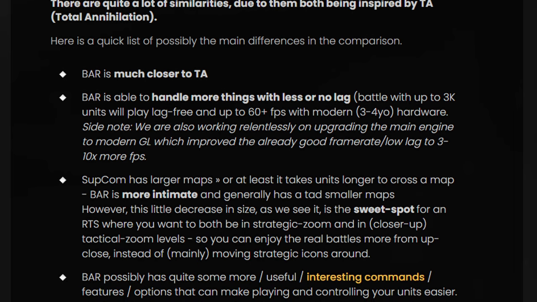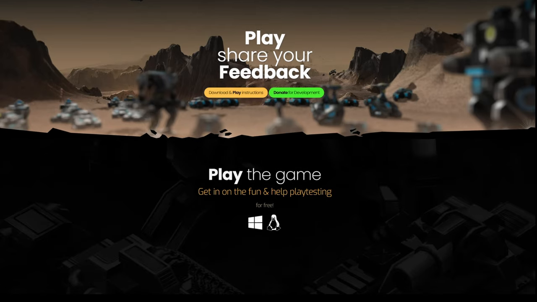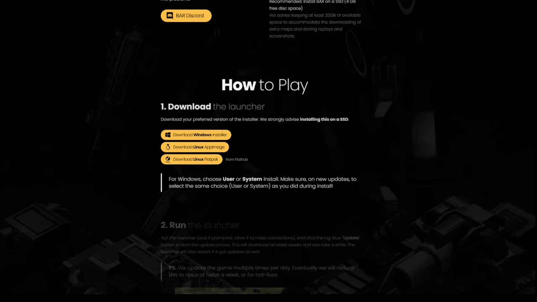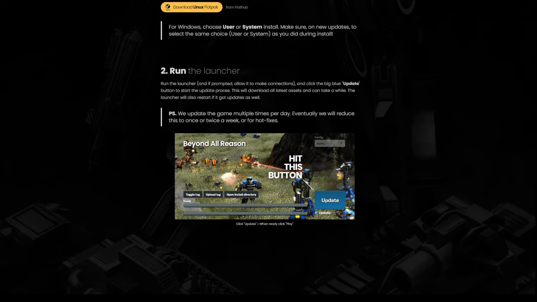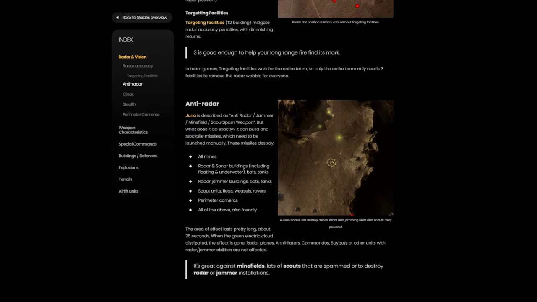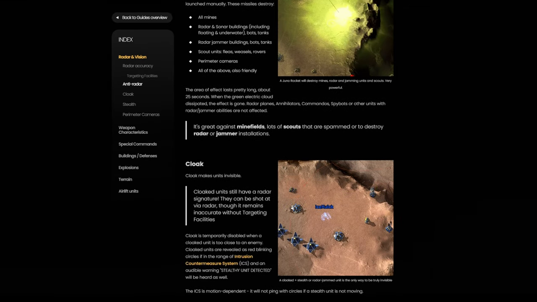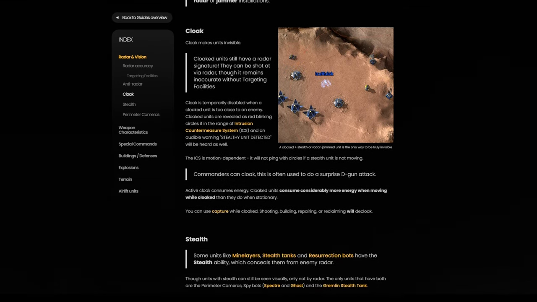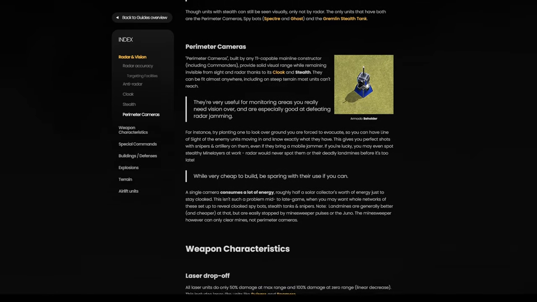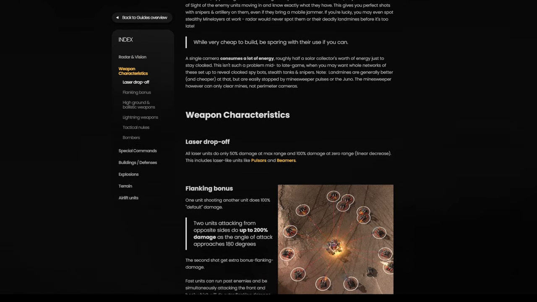it very quickly. It is not available on Steam yet, so you have to download it from the official website, which I will link in the description. I encourage you to check out the guide section on this website, because it is very well done and covers a lot of topics, ranging from basic controls and economy to advanced mechanics like radar stealth or special self-destruct effects.